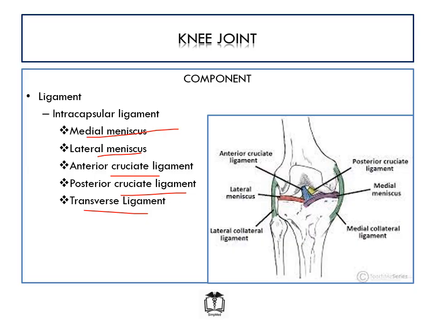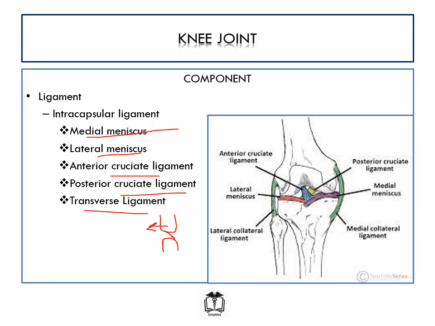One important thing to note about the anterior cruciate ligament is that it prevents posterior displacement of the femur on the tibia. So let me draw what I mean. If this is the femur and this is the tibia, the anterior cruciate ligament, which is running like this, will prevent posterior displacement of the femur. So it prevents posterior displacement of the femur on the tibia. Or we say that it prevents hyperextension of the knee. That's a better way to put it.